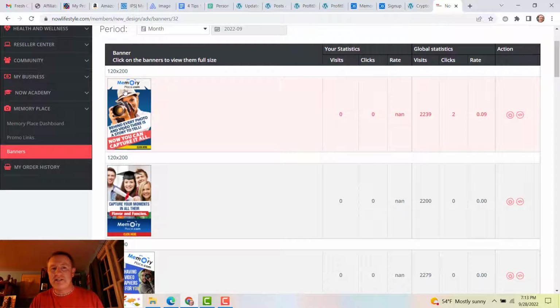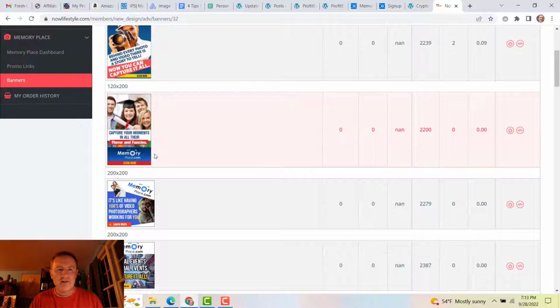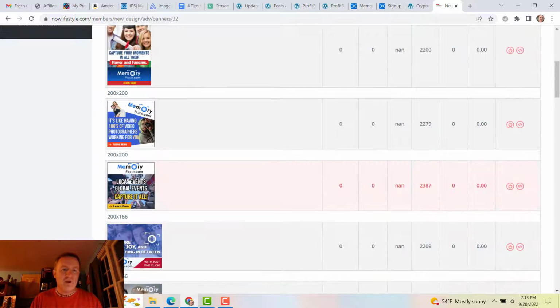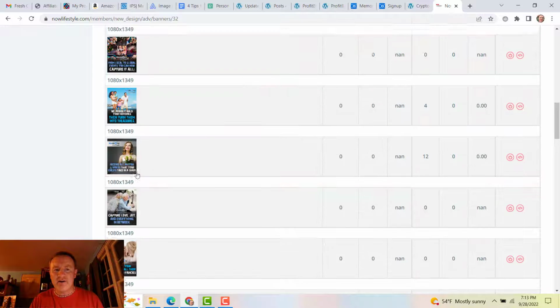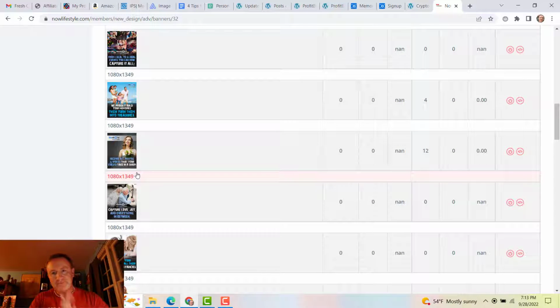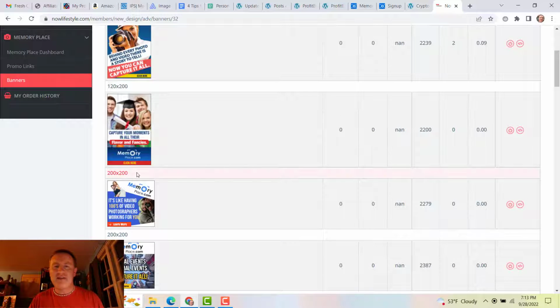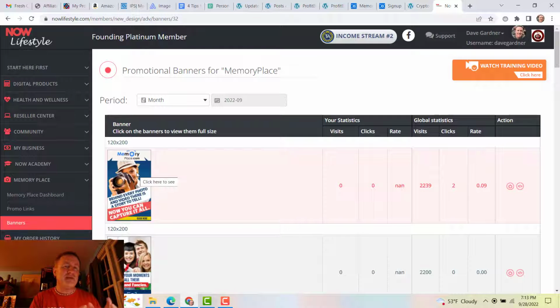So you could possibly edit it. You could do this and then crop the top off, or do this and crop the bottom part. Once they get into different designs, it's going to be a little bit harder, but you could play around with it. The key thing is trying to get those clicks. And the more vibrant that image is, and the more related to maybe your post, then obviously the better chance someone's going to click through on that. So again, that is how you get your, not your tracking links, but that's how you get your code for your banners, to put your banners on things like your blogs, your websites, and so forth.